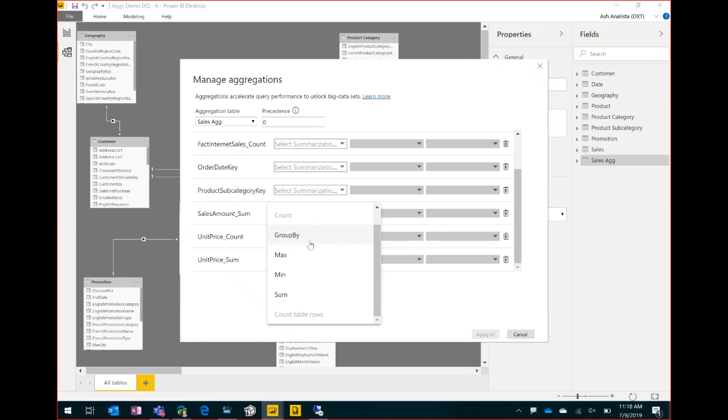So here we've got count, group by. Group by can be used in more advanced scenarios for big data scenarios where you don't actually have relationships and you can still hit the aggregations. That's another topic that's in the documentation, where some of these Hadoop based big data models don't have many relationships. They've got very denormalized tables that are kind of like file headers and you can't rely on the relationships. Well, you can still hit the aggregations with those models using group by. But as I say, we'll have a further info section at the end.